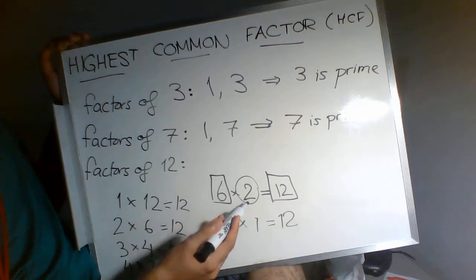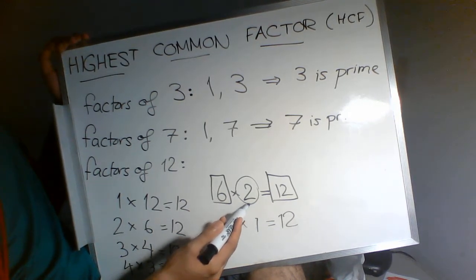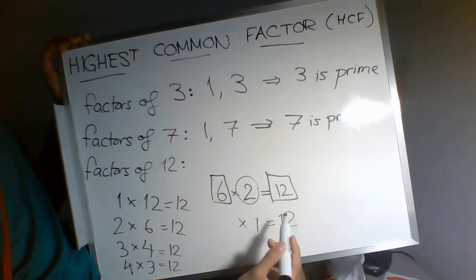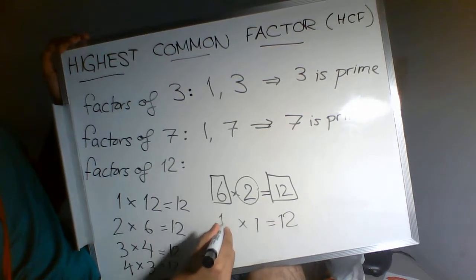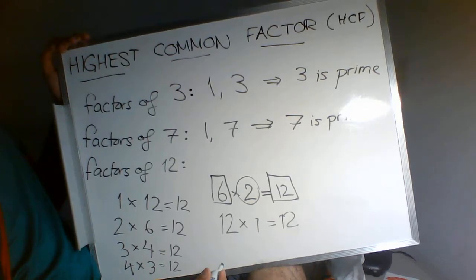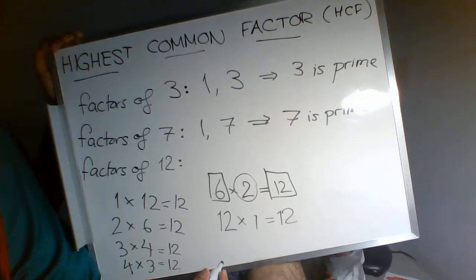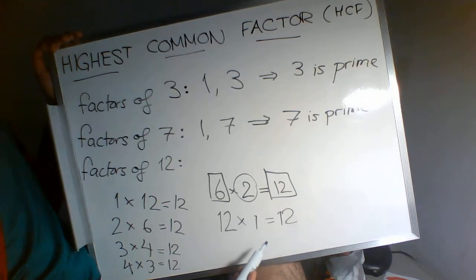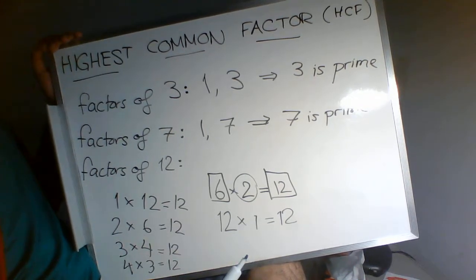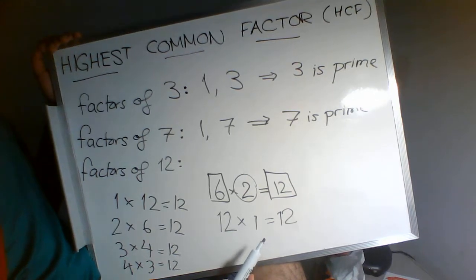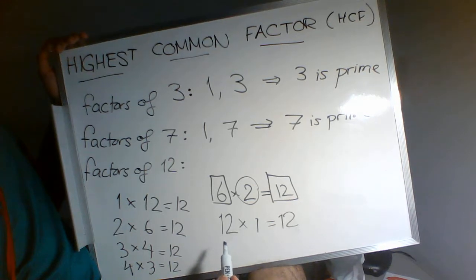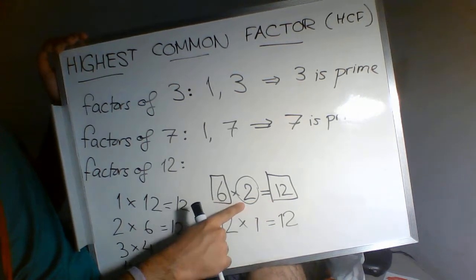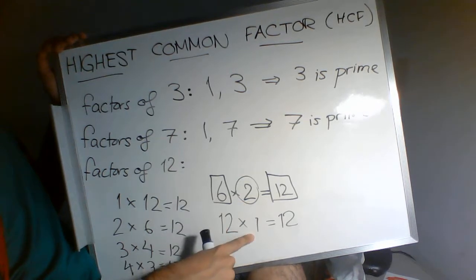The only thing that we can get as a whole number that's smaller than 2 that still gives us an answer of 12 is multiplying something by 1. So the only thing that we can multiply by 1 to get 12 is 12 itself, right? As long as we're not considering fractions, decimals. Multiplying it by 0 won't help because that won't give us 12. Multiplying it by any negative numbers also won't help because that'll give us negative 12 maybe, or negative something else. So that means that the only number that you can change this to, if you want a smaller factor, is 1, right?